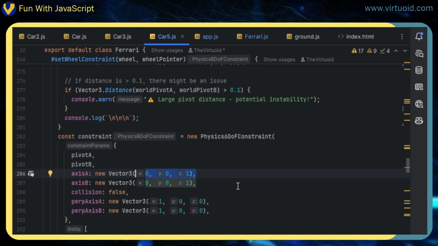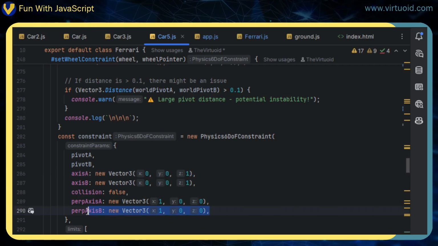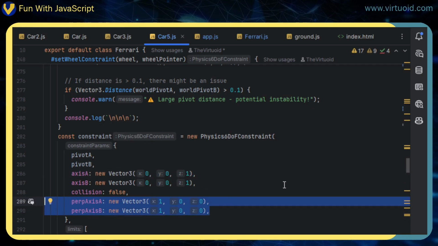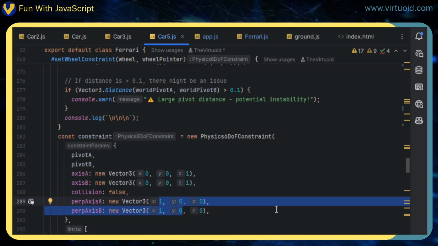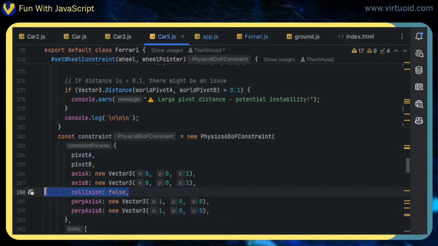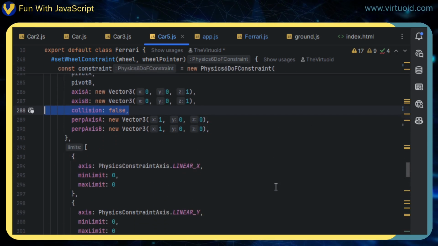That's one of the things you need to experiment with. This is one of those things where you get it working, you sit there, okay, it's working, I'm not going to touch it. But I will touch it because there are some errors with it. The perp A and perp B are perpendicular axes. In my particular case, it doesn't matter what the perpendicular axis is as long as it's not Z. So I've set mine to X. It could have been set to Y. It didn't really matter. Collision false just says, if these two pieces do happen to collide, just ignore it. Which they do collide. If they will collide, then we'll ignore it.